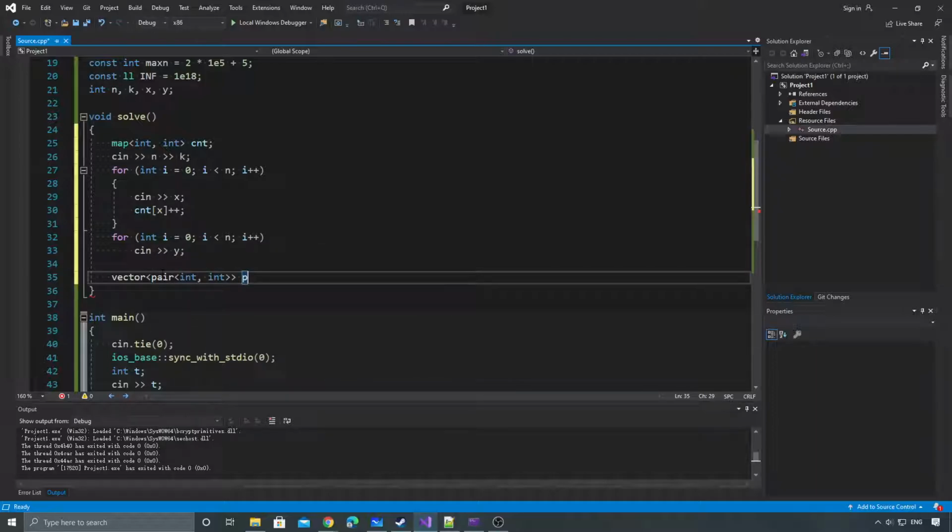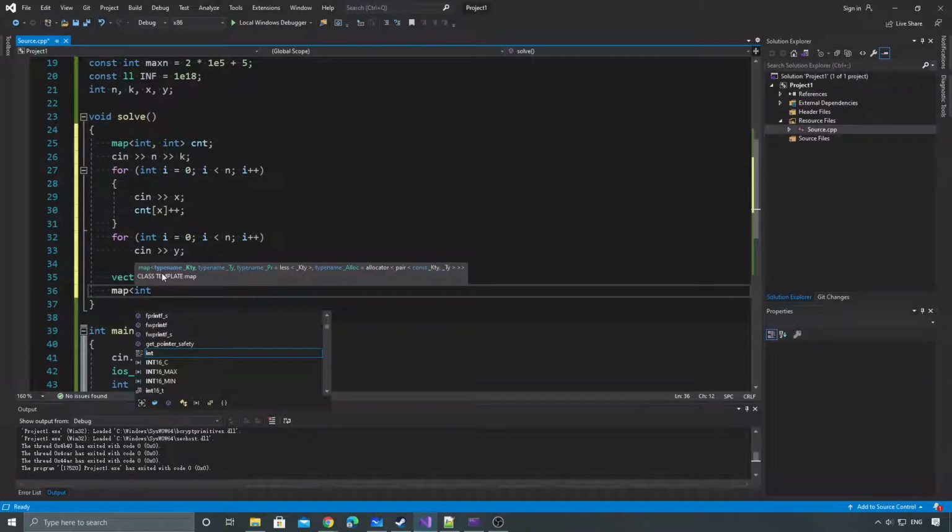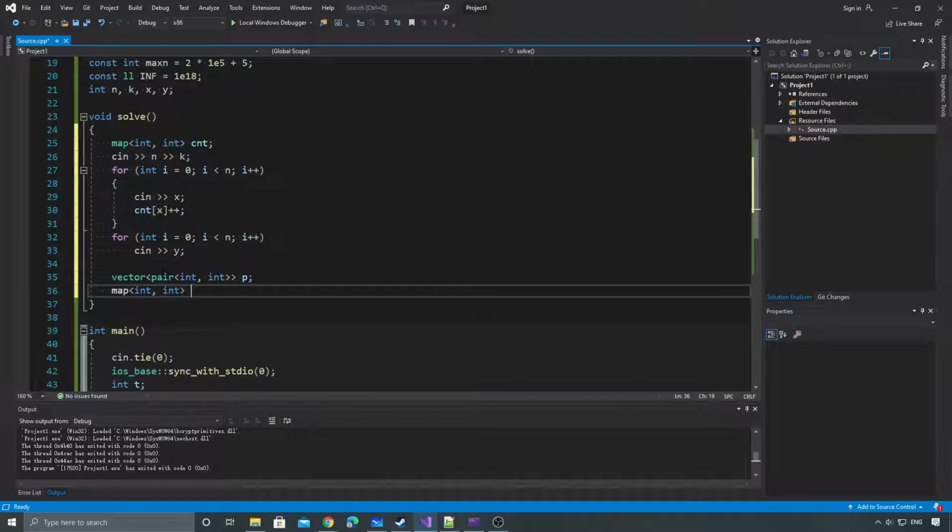I'm going to use a p here. And to populate the vector here, I'm going to need to iterate the map, right? So to do that, I need to create an iterator for the map and call it it.